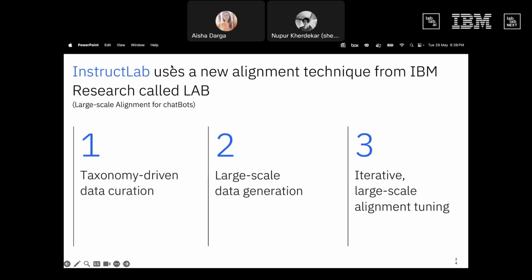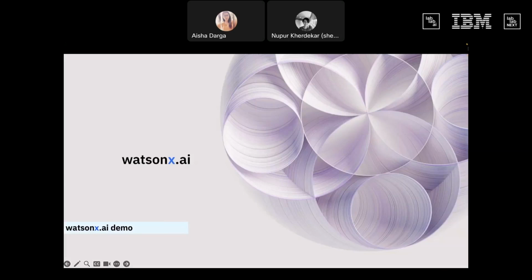Now, in this particular session, I'm not showing you a walkthrough or a demo of InstructLab, but there are a lot of videos present on YouTube and other places where you could check out InstructLab. And if you want to understand more about this, you could reach out to us and we could have a separate session on InstructLab, because it would require some time to walk through and give you an entire demo. So if you're interested, just put it up in the chat and we could take a different session for the same. Now, with this, I will quickly show you one demo that we have built, and then we could go on to the question answers.